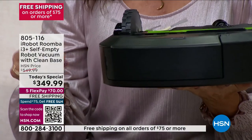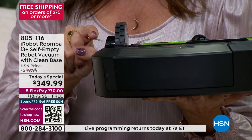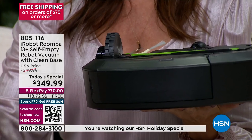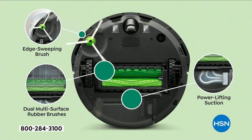Now let's talk about the base of this technology — why you're getting that deep down clean. It's our three-stage patented system. These are our edge sweeping brushes — do you see how they kind of curl down? That is going to get into the divots of your wood floor, into the grout, all the different little areas, into the corners. It goes about two inches past the unit itself. Then we've got those multi-surface flexible rubber brushes — they work together. One is going to lift, loosen, and pull all of the dirt and debris. The other one is going to pull it into the path, and that's when our 10 times the suction power takes over and brings it into the bin.